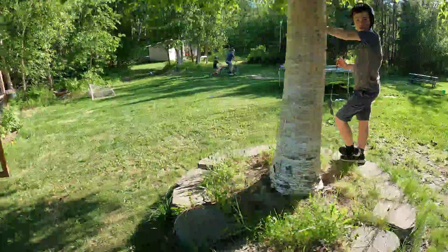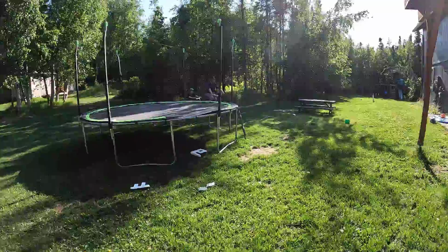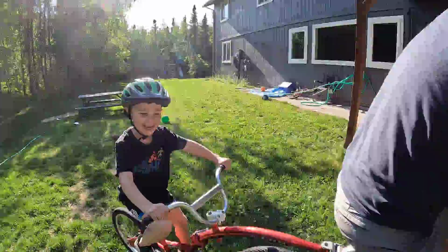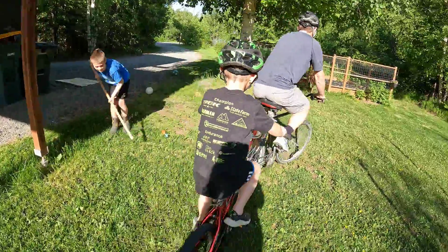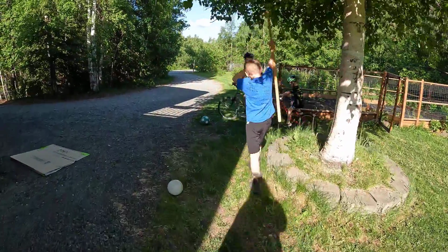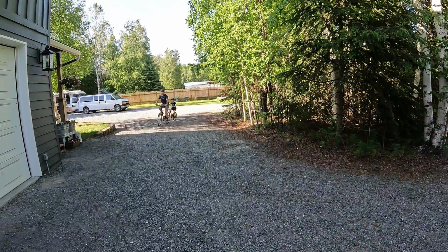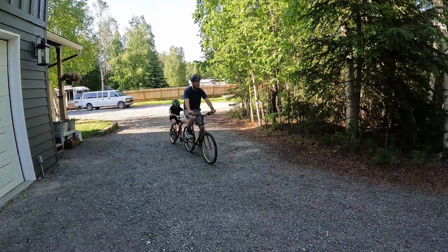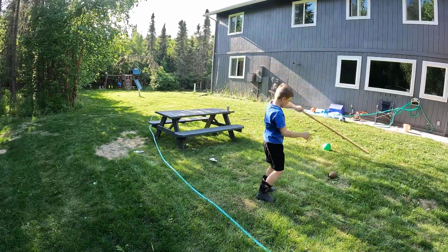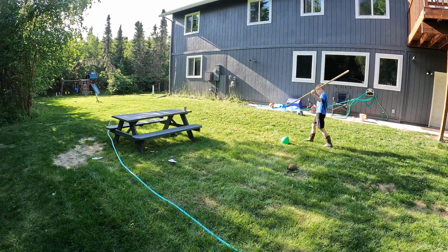Help him riding a bike. It might help him get the feeling down. He lets him know how to pedal. Are you pedaling? I feel like you're helping. I think you guys need to go out to the road. Look, we did a little bit of a corner here. Oh yeah, let's go around the driveway first. Yeah, I can feel you pedaling. That's great. Hey, good job. Wow. How'd you learn all those cool moves? Just practicing?